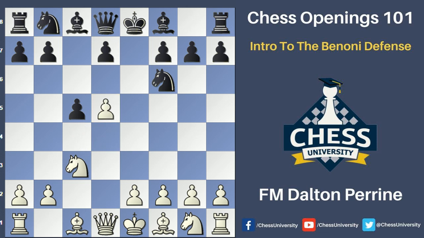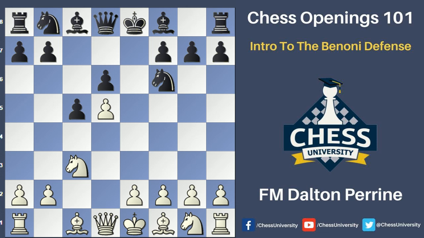Now from here, usually black will play pawn to d6. This is the typical continuation, and from here, again, there are many move variations the game can proceed with. Now, before we look at specific moves that follow from here, and that's going to be a little bit of the focus in the future videos as well, one of the most important things to take note of are the pawn majorities that are created by this pawn exchange on d5. Now, a pawn majority in chess is defined as having more pawns than your opponent on a portion of the board or a particular side of the board.